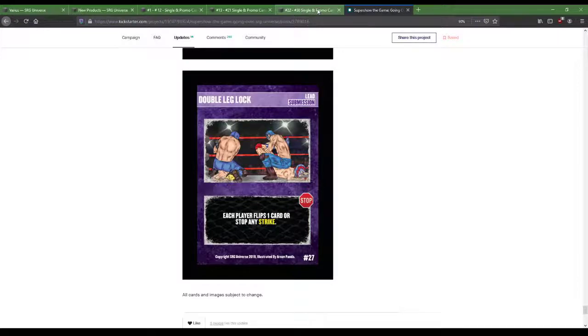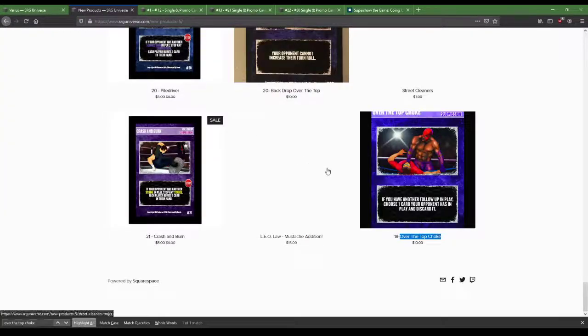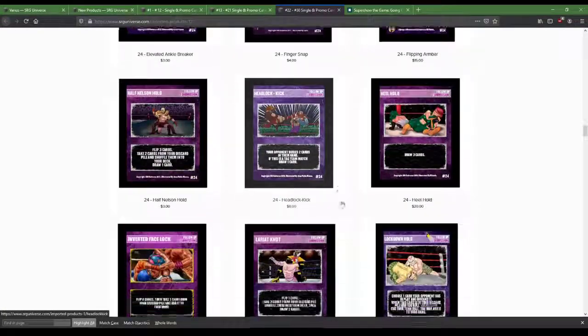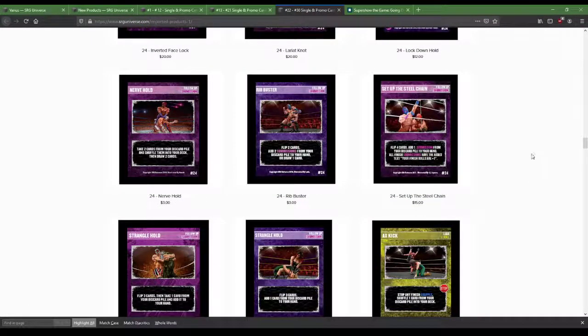For 28 for Varius, his normal finish, the best finish, one of the best finishes in the game. It's insane. There's no reason for it to exist. And then for 29, I do like Top Rope Superplex.